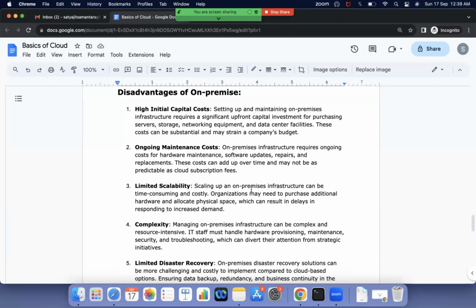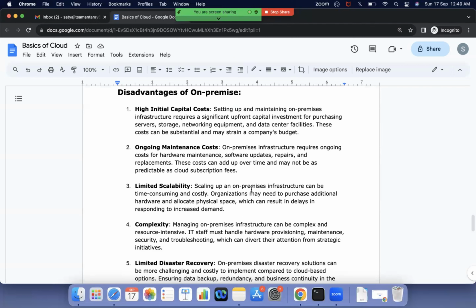Some disadvantages are limited scalability and ongoing maintenance cost, right? Initial cost is high. So now the question is, if these are the disadvantages, is there anything which will resolve all those areas? To solve that, cloud came into the picture. When we talk about cloud, cloud means it is open to the world. Anyone can use it, anyone can access it. Now we'll discuss whether these disadvantage points are getting covered in cloud or not.